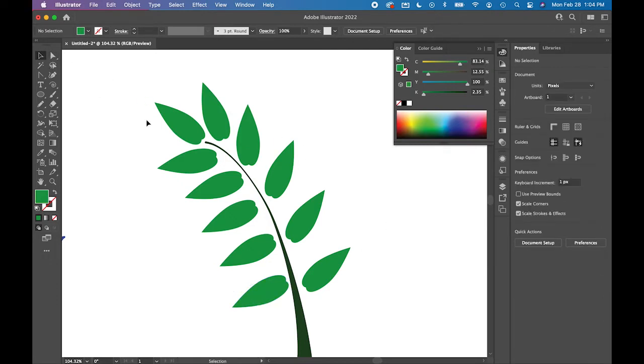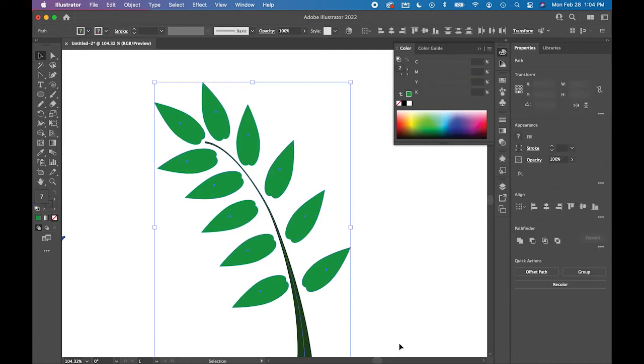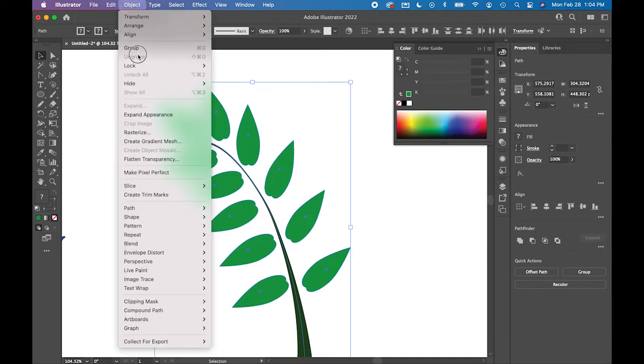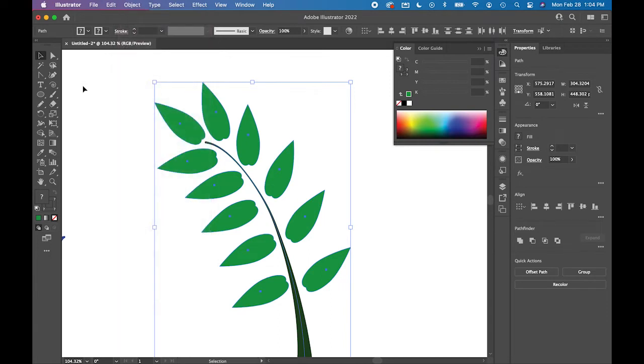What I might suggest when you have multiple elements like this is to select them all. So I'm just going to drag a marquee, and as long as it captures even a little portion of everything there, they're all selected. And I can use Object, Group, or Command G, Control G on a PC.